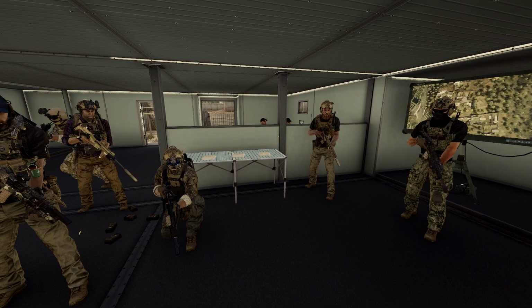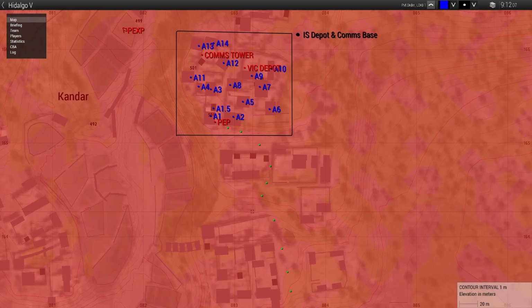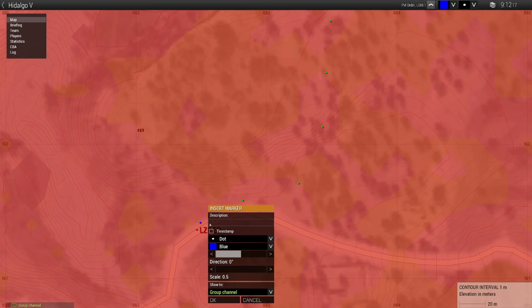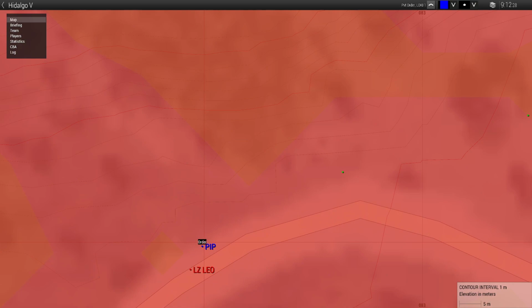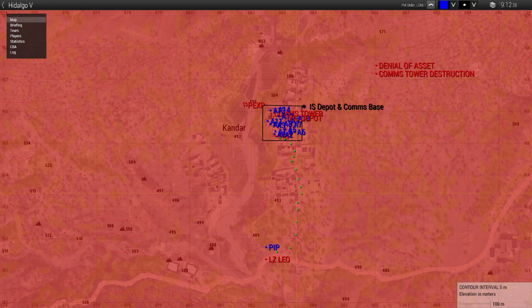Alright, I'm pretty happy with that now. Alright, so the rough plan is, boys, if everyone... Do you need a copy of my map, or can you see that? All the dots and shit? They should be able to see it if they're all in your group. Just make sure you're in your group. So we're going to LZ Leo, cutting in through that little forest type thing, straight to the first building of the villages.